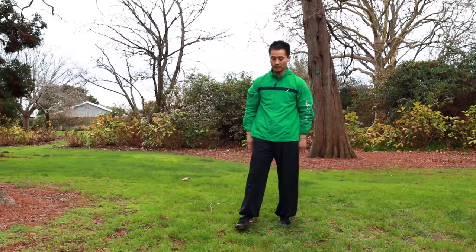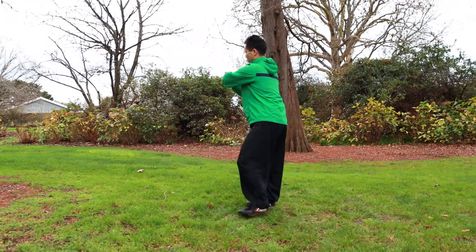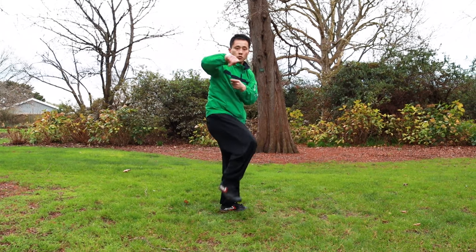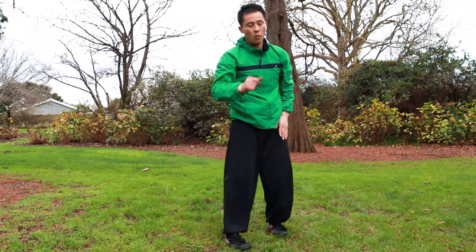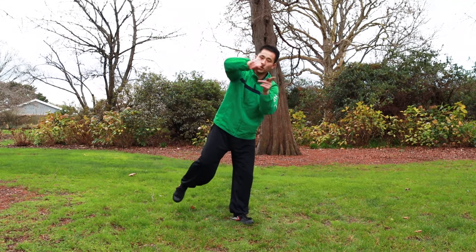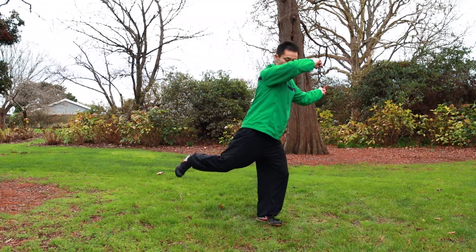Stepping together, face this way, you can see, I hop, swap. Circle, still circle, circle, strike it like this. And then doing mantis stance. Now be aware, this move has an application part as well. The application is, think about someone standing here. I'm trying to swap my leg, trying to strike at this someone here, and then use my leg to kick their leg, kick their feet. Alright, so someone will fall over.